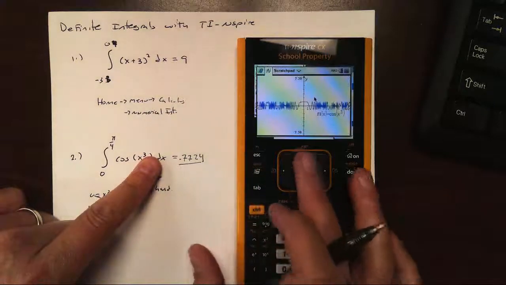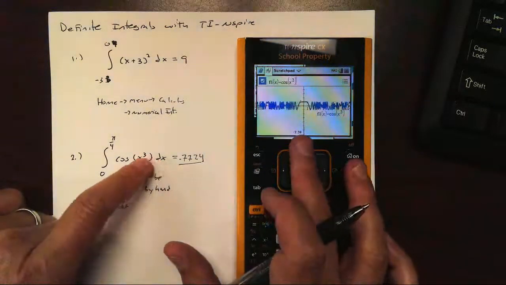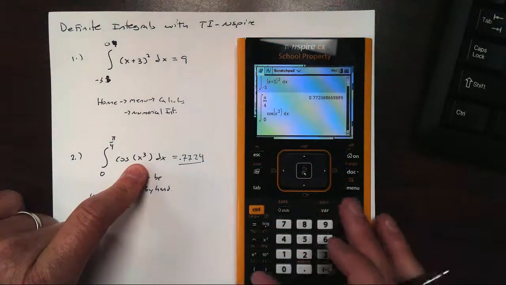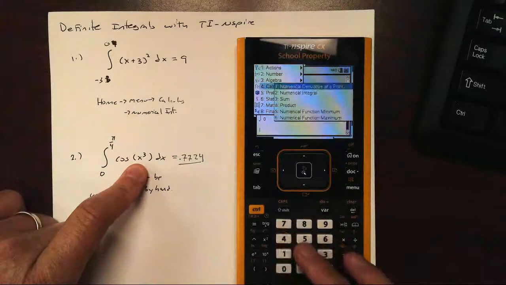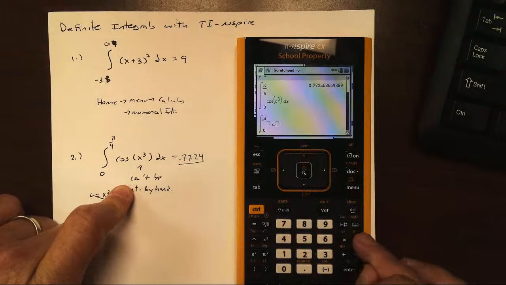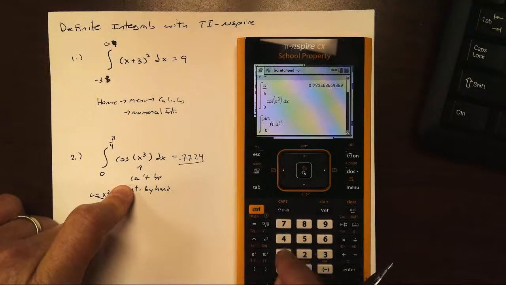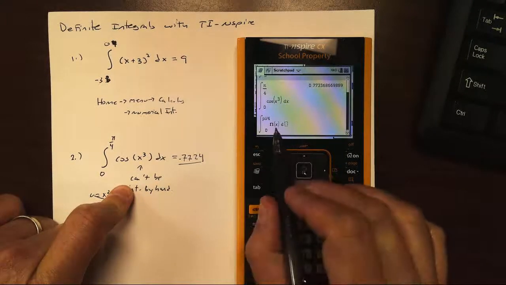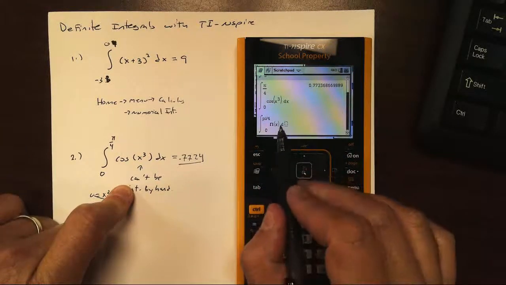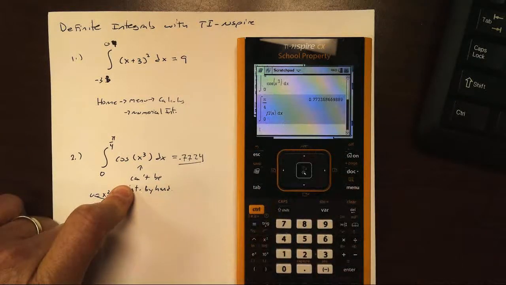Now, there's another way I could do this one. You might recall I already have it graphed in F1. So another way you could do this is you can go Menu, 4, 2, type in the same one, 0 to pi over 4. But this time I'm going to type in f1 of x, like so. I can do this because it's already graphed. If I don't have a graph, I just type it straight in like that. Either way is fine. But if you have a graph already, you can just use it here, dx, and you get the same answer.